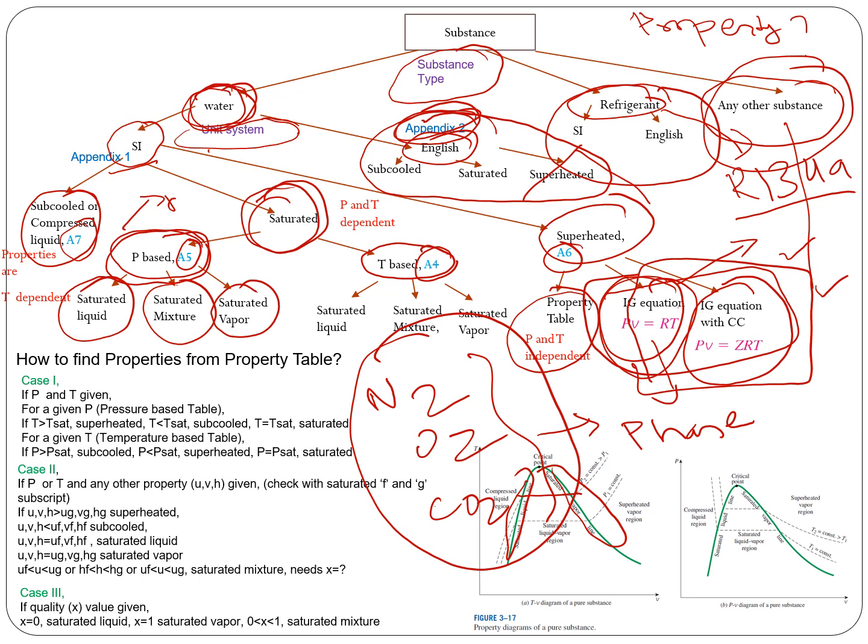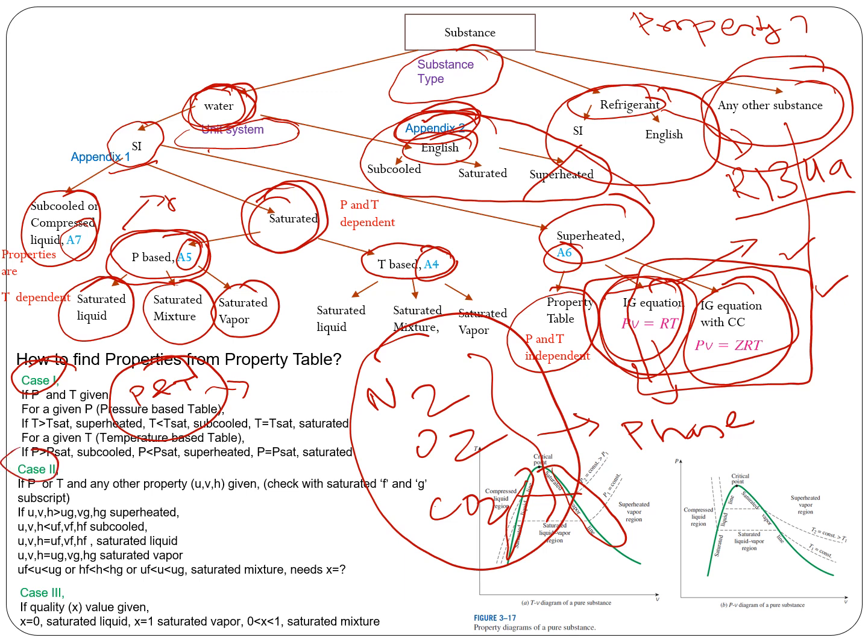For the substance where there is a change in phase, you have three cases. One is in the problem, you need to see if both P and T, pressure and temperature, are given. This is one option, and you need to find all other properties. If pressure and temperature are given, by using the property table, you can find all other properties. The key is you have to compare this. In order to figure out where it lies, you need to compare with the P saturation and T saturation, and based on that you will know where it lies.